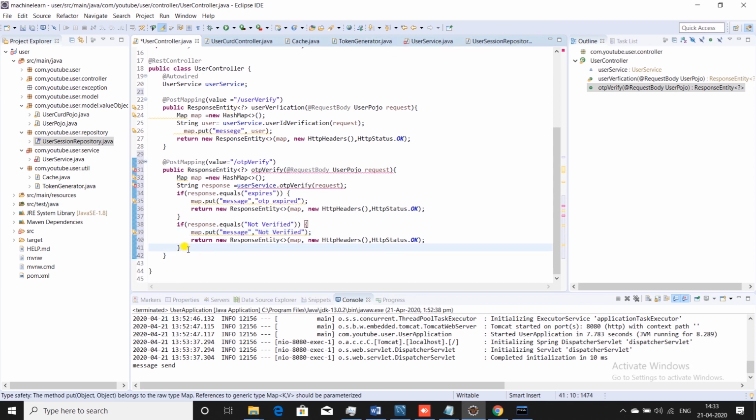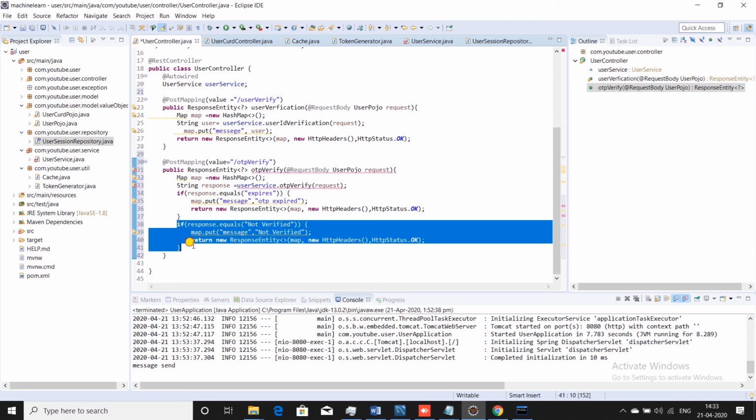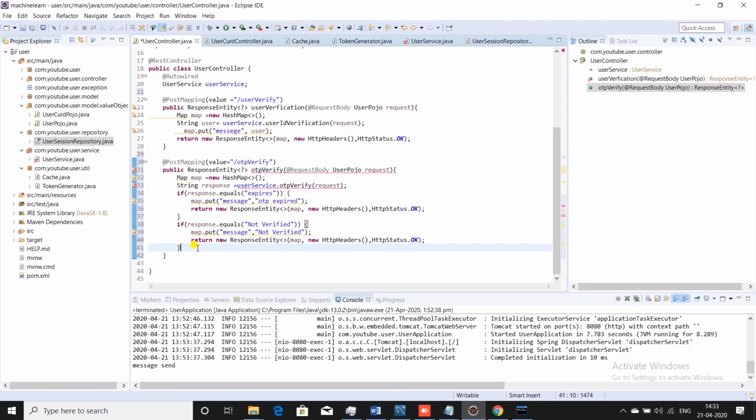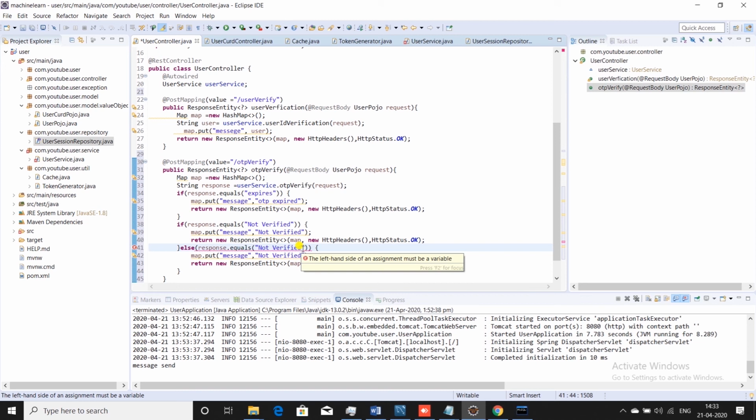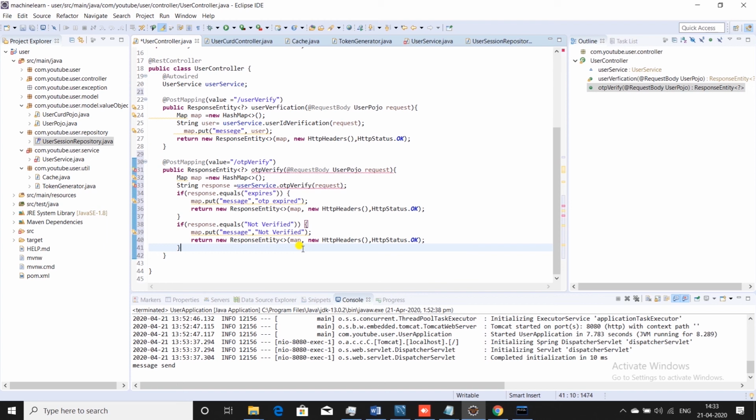Now the else condition: if both are not true, then we will write an else condition. No, we don't need to copy paste it, I think. Just remove it. Else, map.put success and map.put.